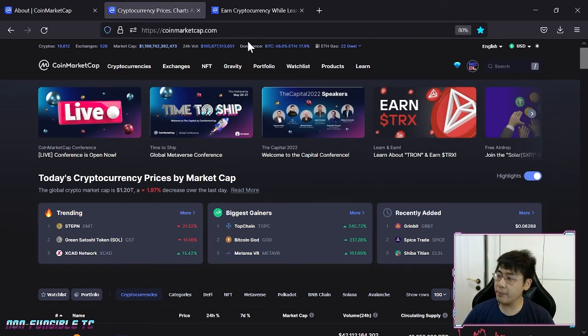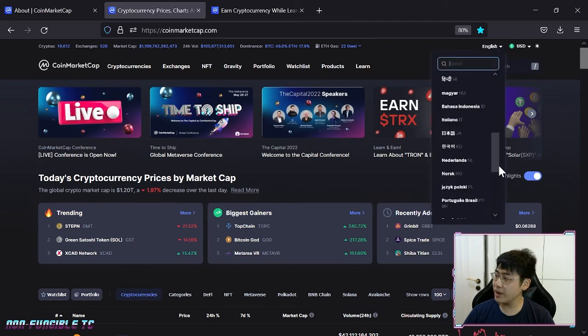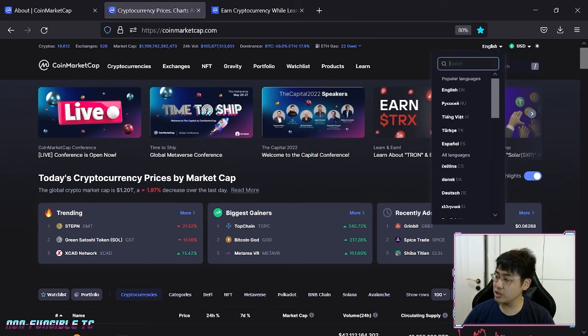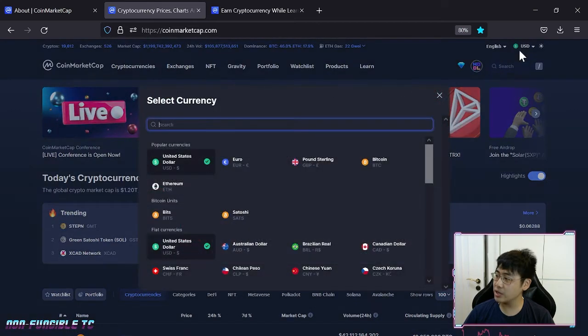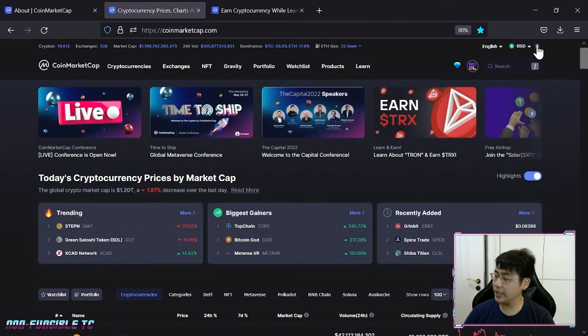So it shows on the top here, just want to end this with this, is that it shows you the number of cryptos that are being tracked. So there is 19,612 crypto, so that's a lot of cryptocurrencies. Exchanges that it shows, okay? Market cap right now, 24 hours volume, dominance, Bitcoin dominance, Ethereum gas fee. So it is a very sophisticated platform, and CoinMarketCap supports different languages. If you want to change the value not in US dollar, you can actually do that. If you want to change the light and dark mode, you can actually do this.